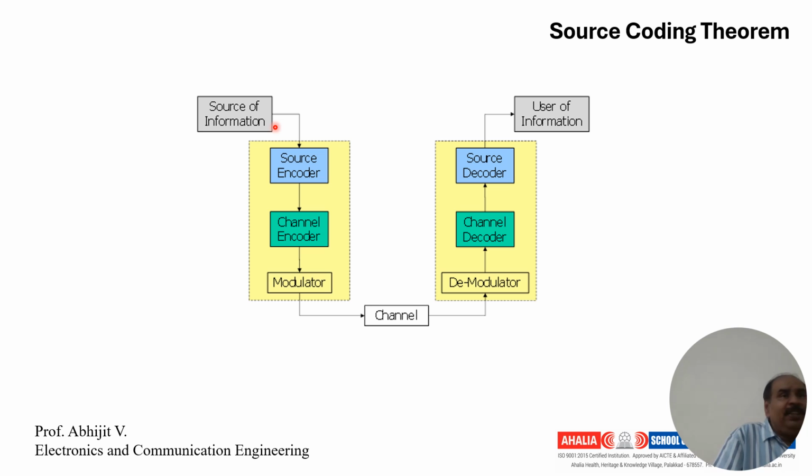Am I right? So what we are doing is that we are encoding the source or the information. Okay. So how to encode is the basics of the mathematical theory of digital or information theory. And this is what the source coding theorems are about. The source coding theorem enlightens us on the different methods with which we can encode the information in such a way that it does not get distorted.